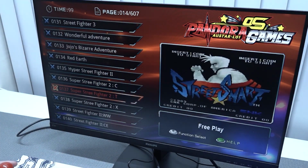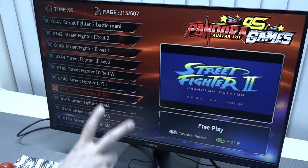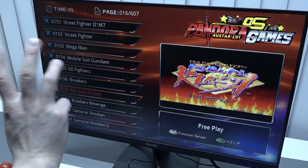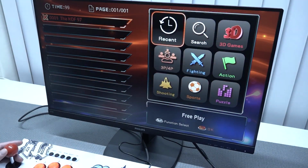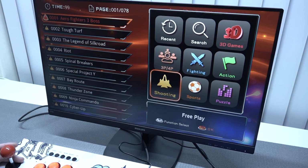The first thing I'm already noting is that nothing has been put in alphabetical order. That is going to be an issue, maybe even in the future. And when you press the start button at the top, we're going to get some more options, like searching through the games.